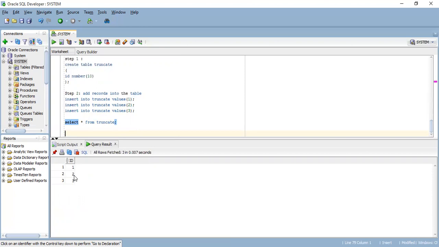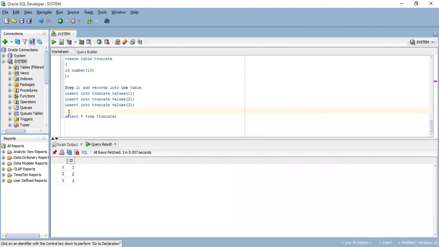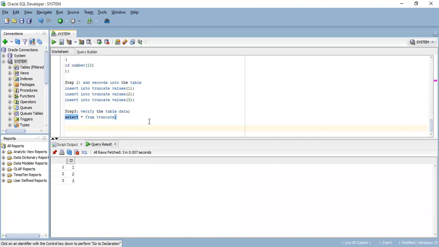And step 3 is to verify the data. Right. And step 4, what is that?